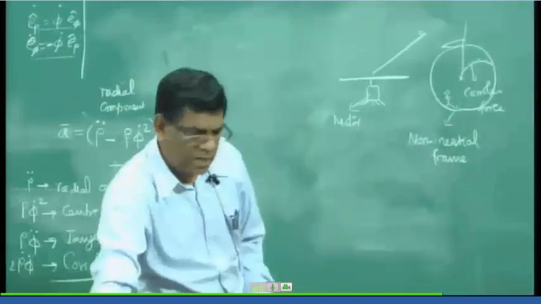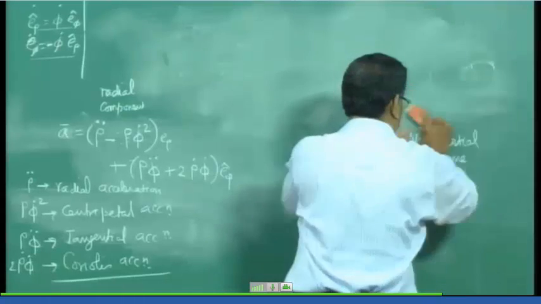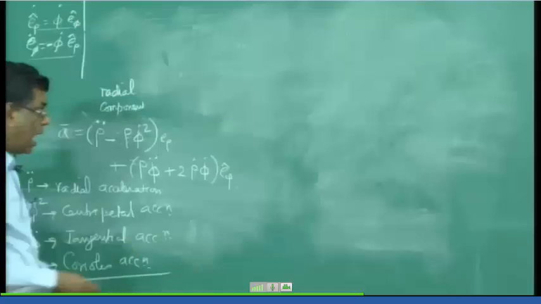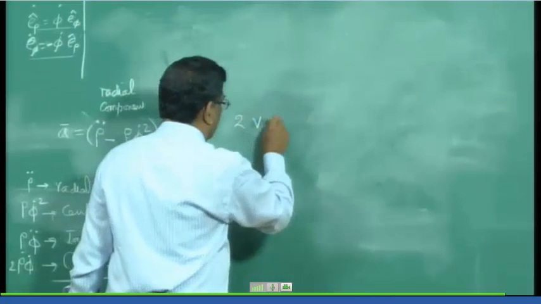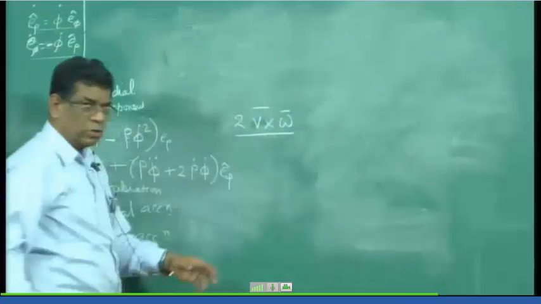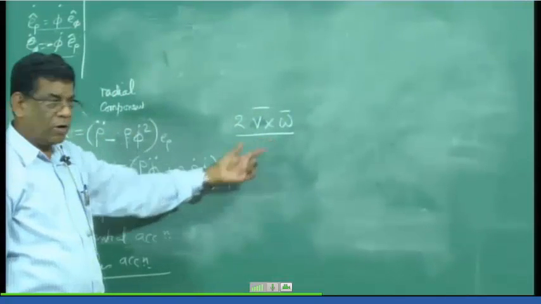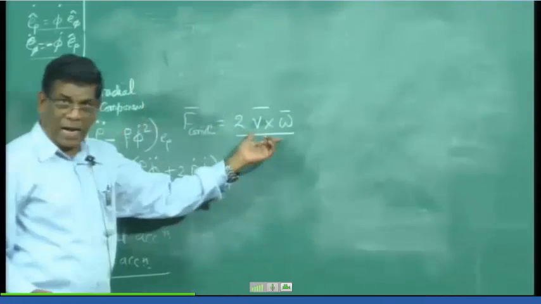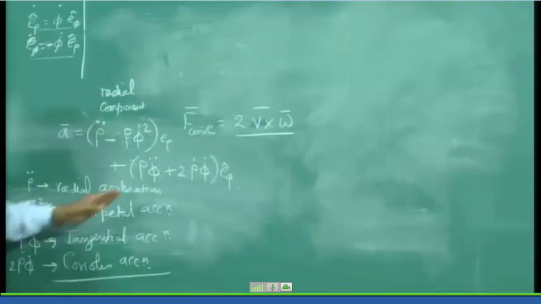So now I have briefly explained to you what the Coriolis force is. This is a very good experiment. Normally I show a demo also, but now I am not showing it because we don't have it ready. So this will be the actual Coriolis force. I am not going into the detail, you can derive this. If you take the magnitude, it becomes rho dot phi dot, rho dot is V, phi dot is omega, so 2 V omega is the magnitude, okay, that's what we are getting.